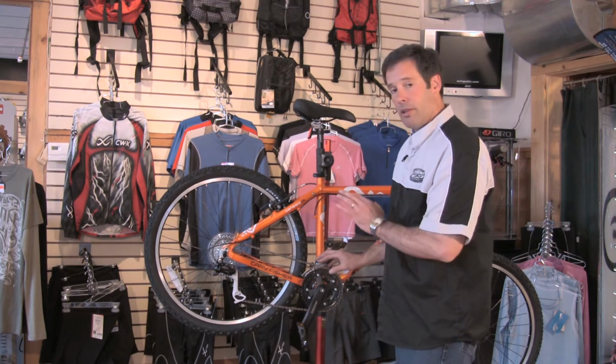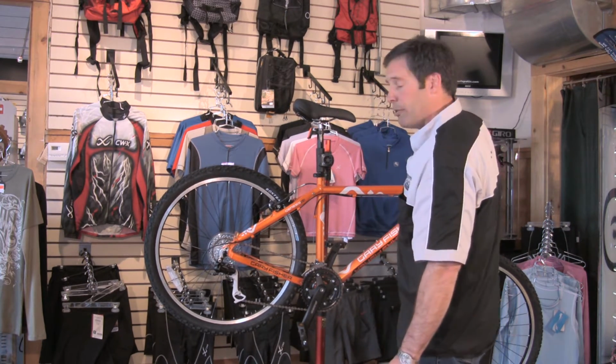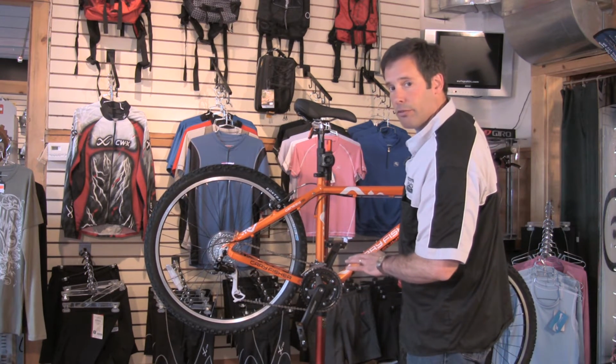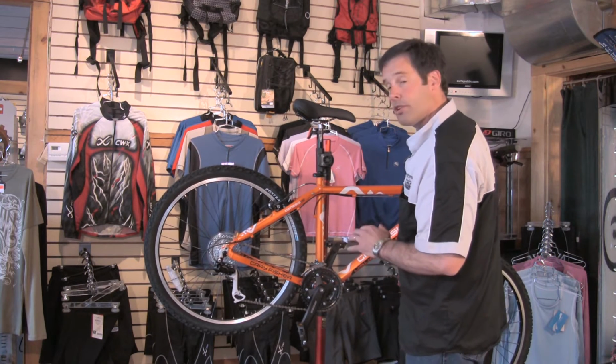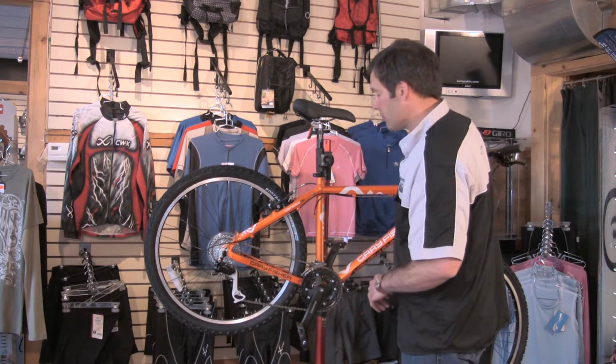Front derailleurs are a lot more difficult to adjust. There's essentially one adjustment up on your front shifter, and I would highly suggest you go to a reputable bike shop to have that one figured out. Usually cause more problems than they solve when you try to mess around with those.